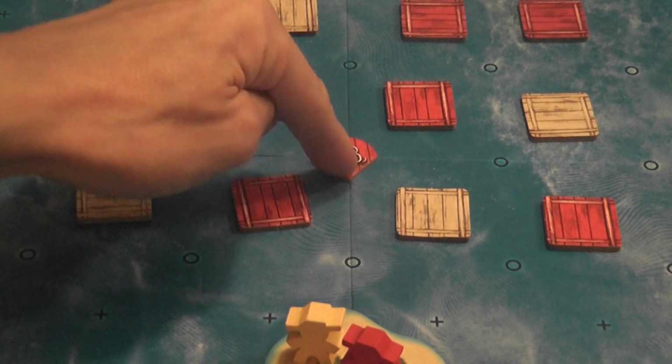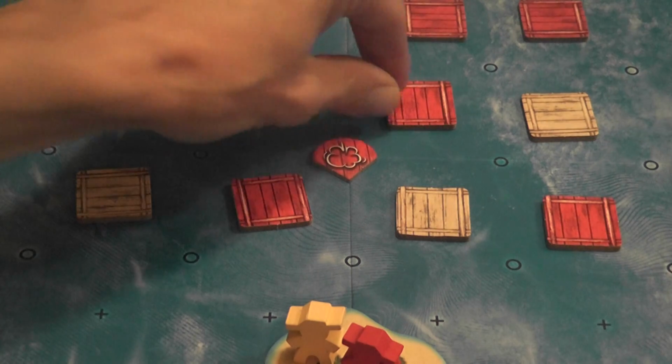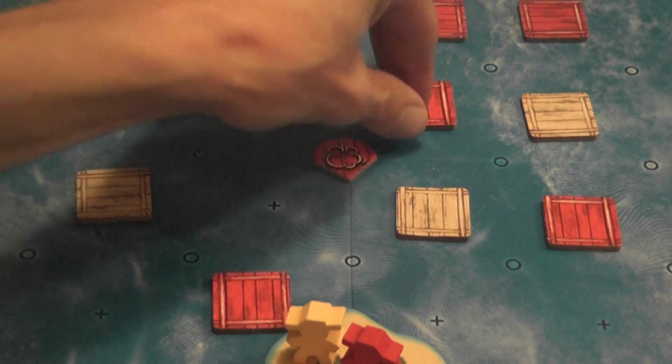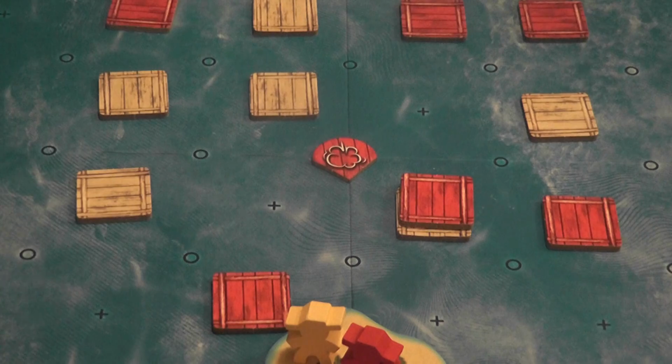So when you add one, you move all of the rafts that are adjacent to it of that color by 1 spot in that direction. For example, this one goes here. This one goes here. When you're moving a raft from one area to another and there is another raft, it simply goes on top of it usually.